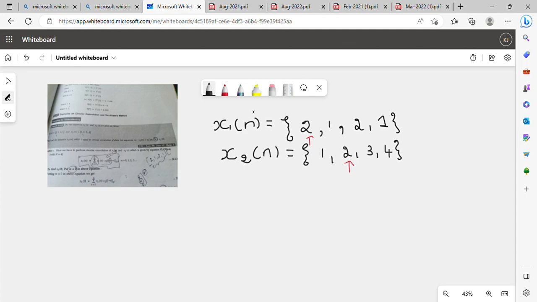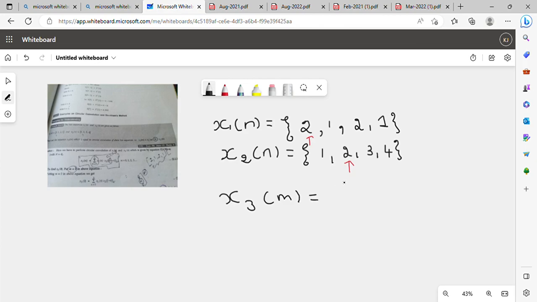So now you have a formula for circular convolution. So what is that formula? You have a formula for the circular convolution, that is x3 of m. Because you are going to find the 4-point circular convolution, that is why it will become x3 of m. In the sense, he has only asked you to find x3 of m, which is equal to the circular convolution of x1 of n and x2 of n. Right?